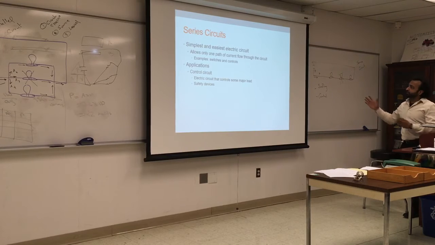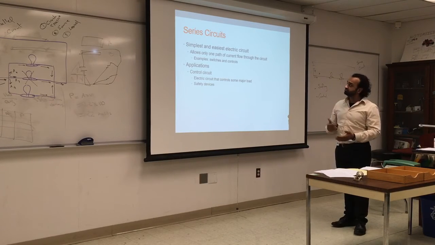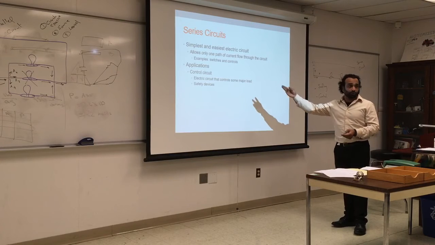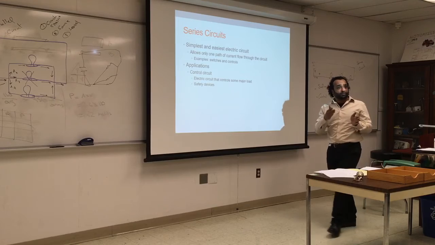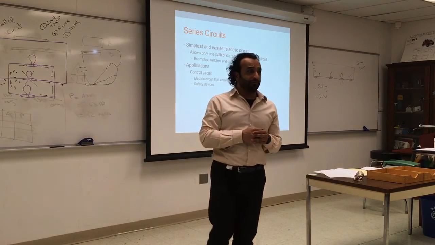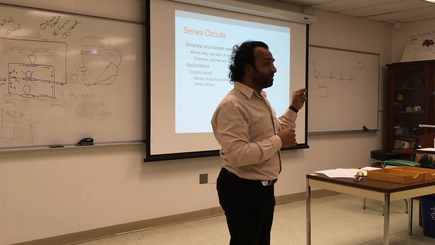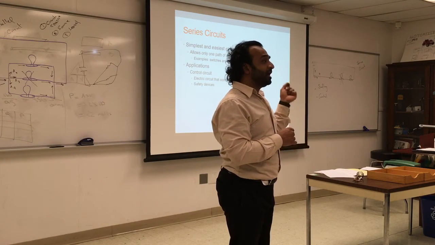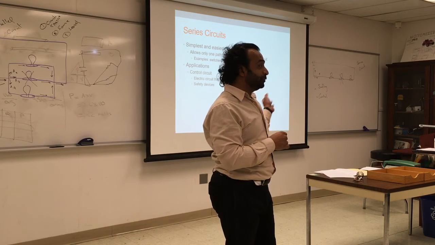So, series circuit, we talked about it. It's the simplest, easiest to follow because it's one after the other. Switches and control: if you look at the boards over there, you probably see switches. Remember when you wired the one light bulb? We all did that, right? One light bulb, and you see the switches. The switches were in series, right? And they were all on the hot line, not on the neutral.